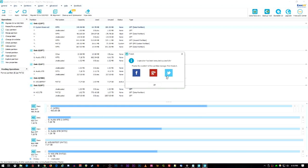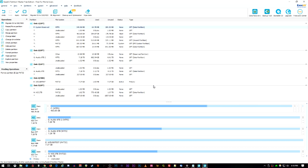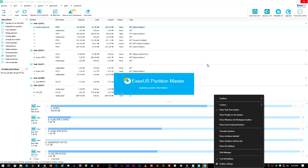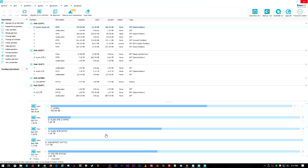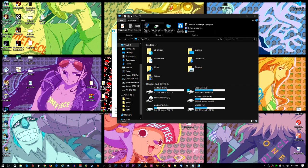So this window comes up, says it's been successfully completed. Hit OK. It'll take a second, another box should pop up, maybe. I remember there being like a loading screen that happens or something. By the way, there it is. So it's updating the system information. It's checking to see what all drives there are again. And because we had just changed this to be called something different and made it a different format, that's why it's recollecting the data. So we're done with this. This thing's going to still be up, so just get rid of that too.